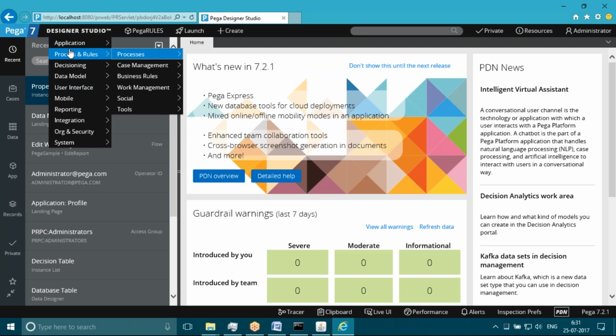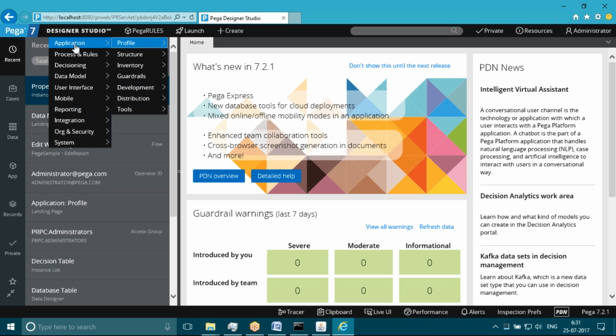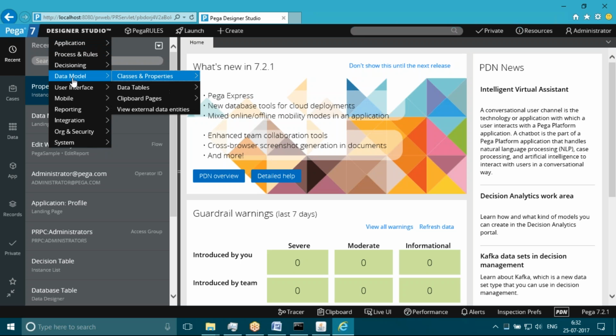Under this there will be many options, guys. Maximum 1 or 2 to 3 options only we'll use from this menu bar, because many other things are default settings, we don't touch them. Mainly from the application menu some tools will be there, we'll be using them. And a few things are deprecated in the current versions. Deprecated means which were used in previous versions but we don't use them in the current versions.